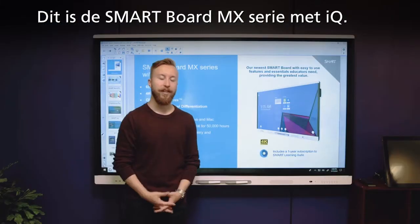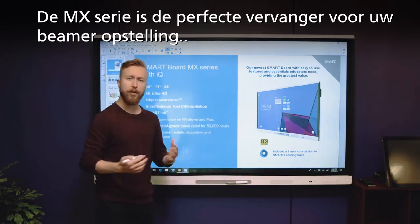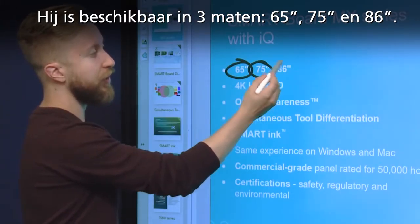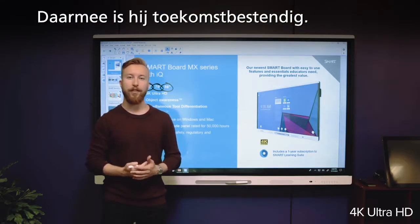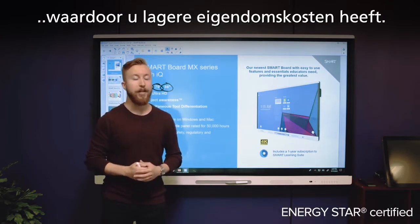Now, this display is the perfect replacement for projector-based solutions for a couple of different reasons. First of all, it comes in 3 different sizes, 65 inches, 75 inches, and 86 inches as well. It's 4K Ultra HD resolution, so you're future-proof there. It's going to look good for a long time. It's also Energy Star certified, so your total cost of ownership is driven down by that fact.